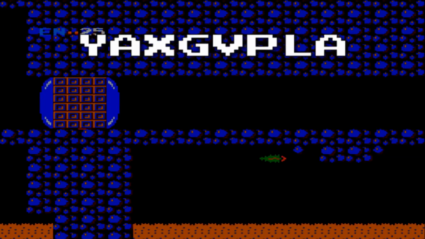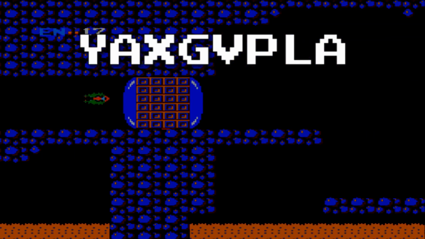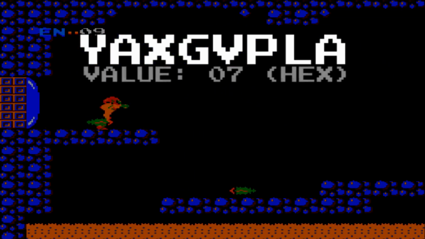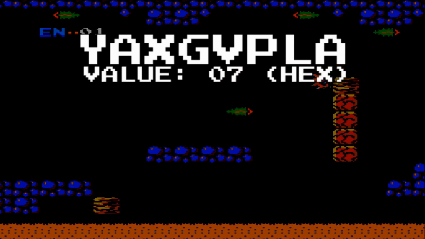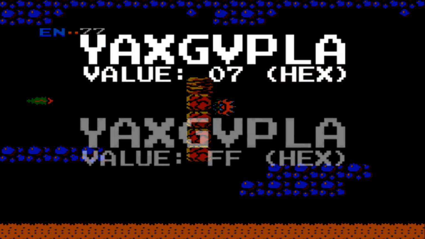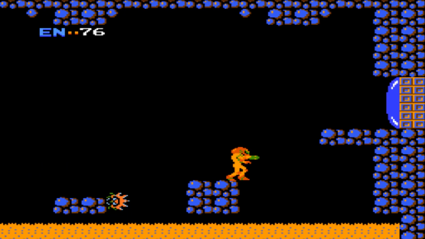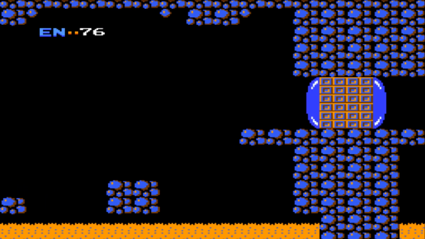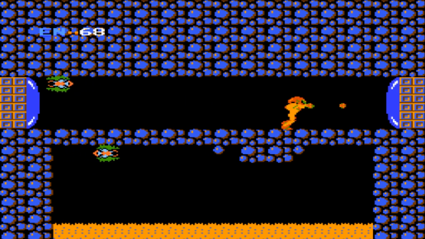The original Galoob code is YAXGVPLA. The only thing you really need to understand for this code is that the value is 07 in hex. Logic dictates that the value is running off a multiple of 10. I changed the value to FF, which is 255 in decimal notation. Therefore, we can conclude that 255 times 10 equals 2,550, which is quite a bit of health.